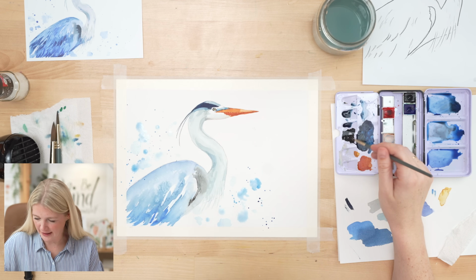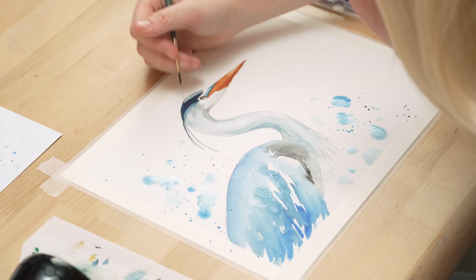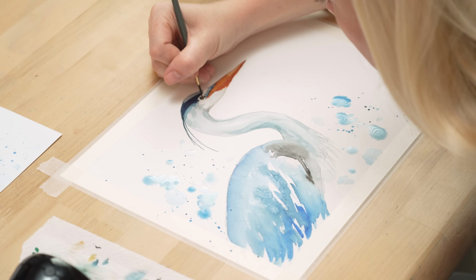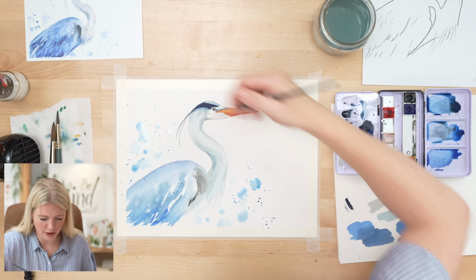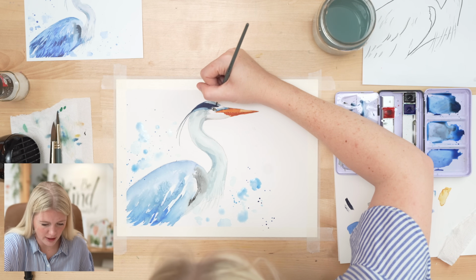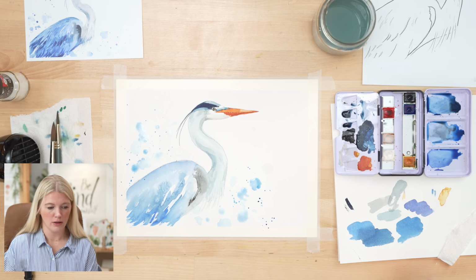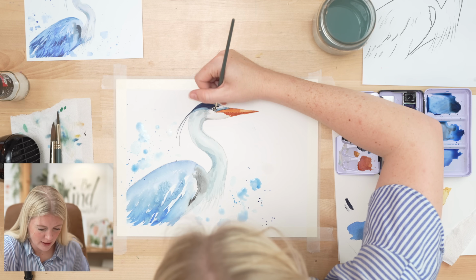I'm actually gonna, I think I might make the iris just a little bit bigger. Oh, it's so scary though. Because it's such a small. Okay. And I'm actually going to kind of bring that blue a little bit closer to the eye. Okay, that feels pretty good.